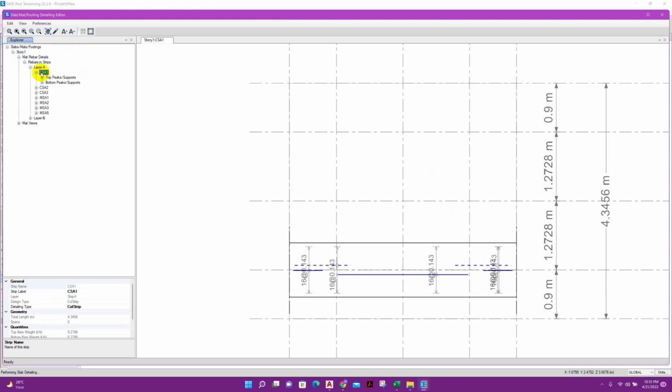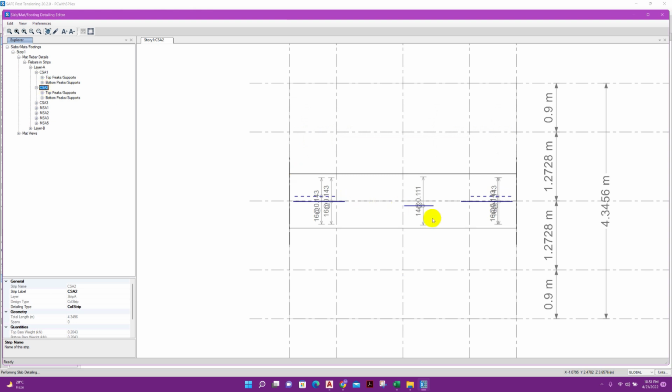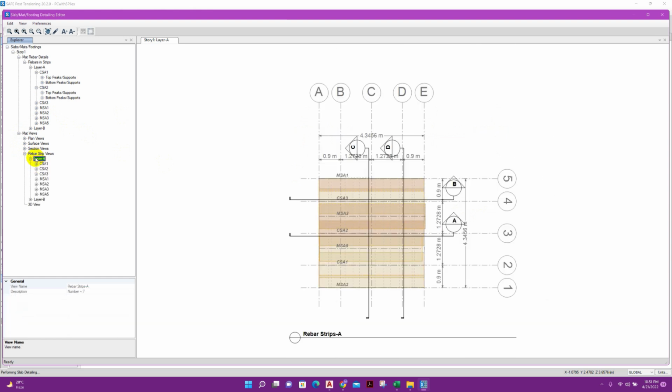Layer A, here 16 millimeter at 140 millimeter center to center. At center 16 millimeter dia at 140 millimeter center to center. You can see the rebar strip view.